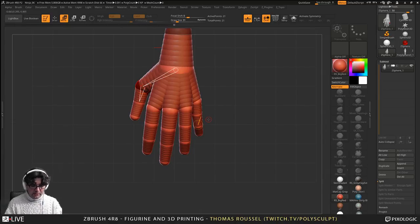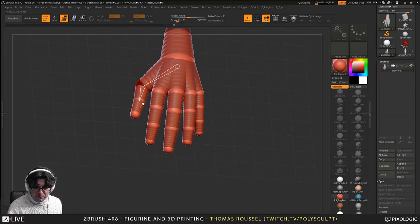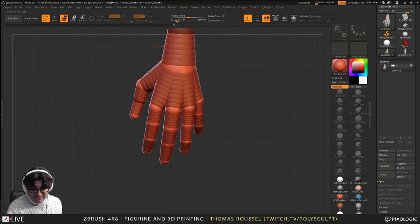About this hand, my, sorry, I was looking at my proportion at the same time.